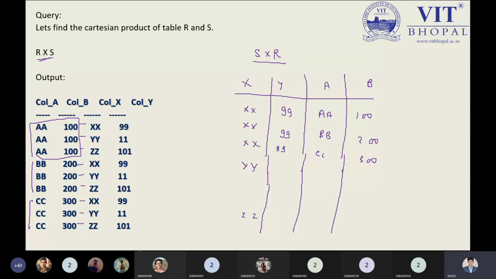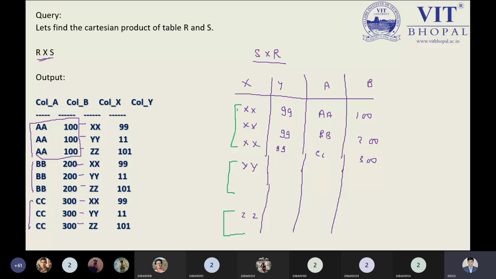First AA, then BB, then CC. If I'm using S into R, then what happens? X will come first, then Y, and then Z. Only the order will change, but the total number of elements will be equal.